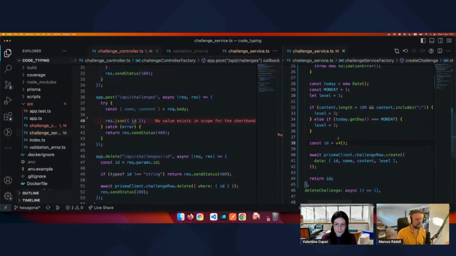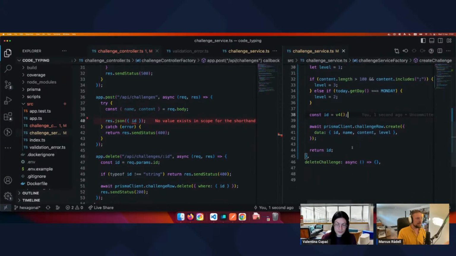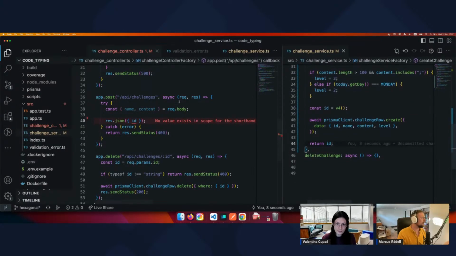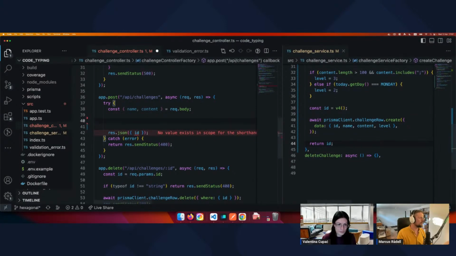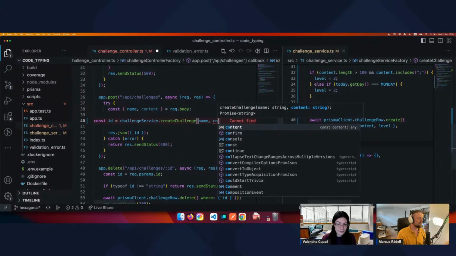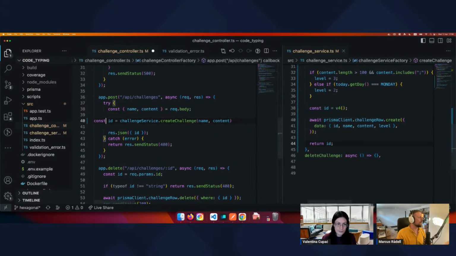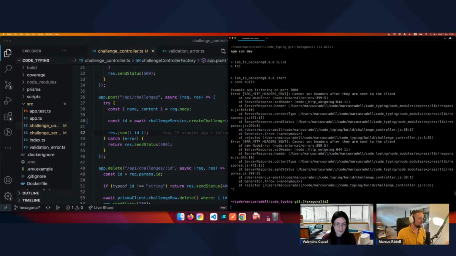So add import from UUID. Okay, that's good. And then we already injected Prisma client here. Then we returned ID. That means that now I should be able to do const ID equals challenge service, create challenge, send in name and content. And don't forget to await this time. Yeah, so now it's a string, so that then should work as before.